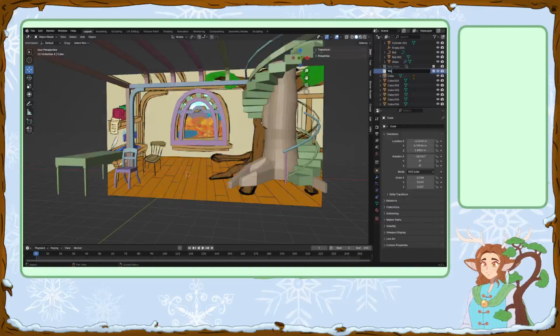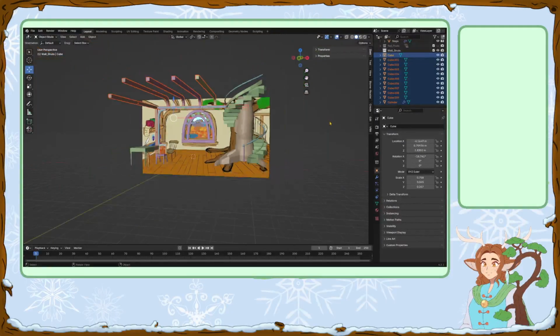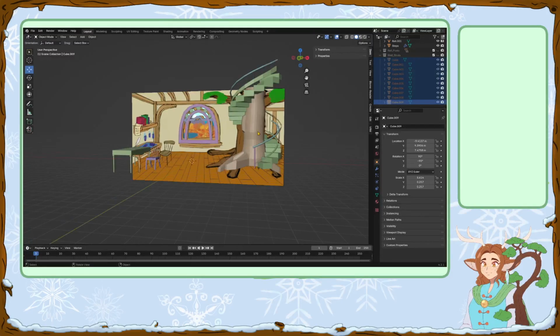Collection: wall struts. There you go. Don't need to see that for now.